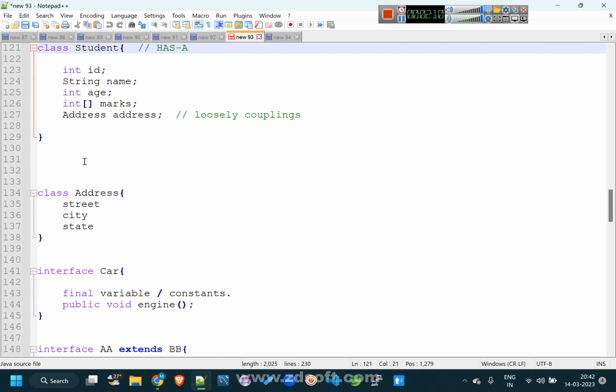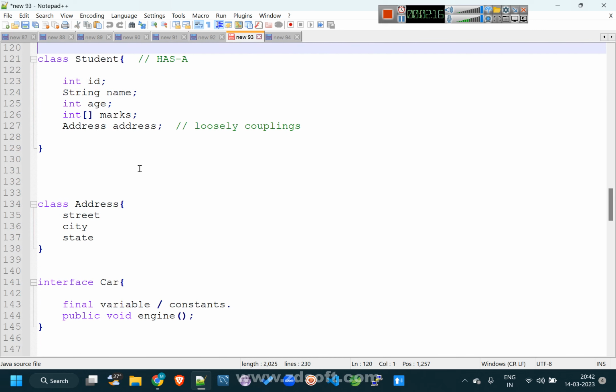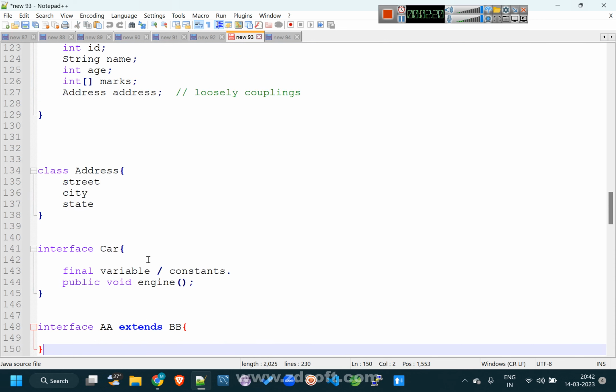What is one more difference? Suppose, for example, this is the address class and we have the student class. These are two classes, but I want to extend both into one class.